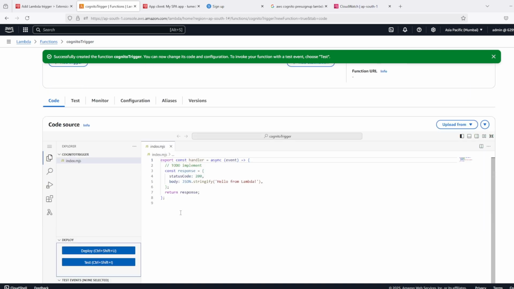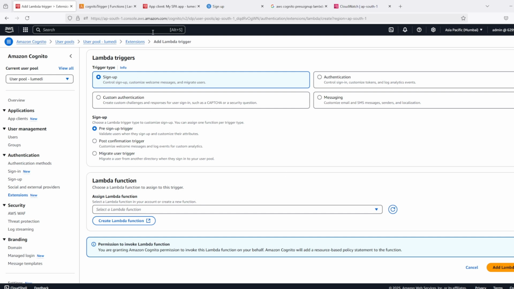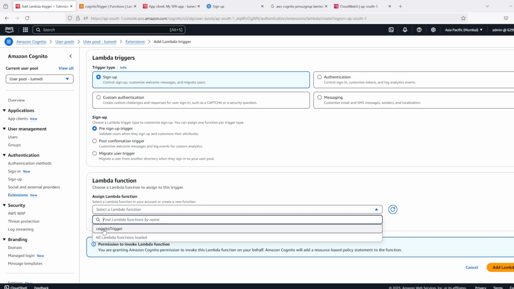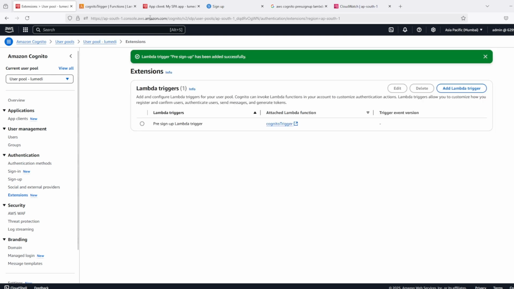Now, when some user tries to create an account, this function will be executed, and based on the response from this function, sign up will be successful or not. For example, right now I will not do anything here, and let's just do the integration. Select Cognito trigger function and add Lambda trigger.